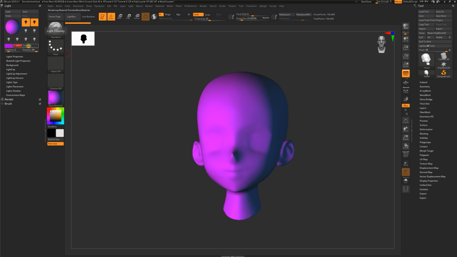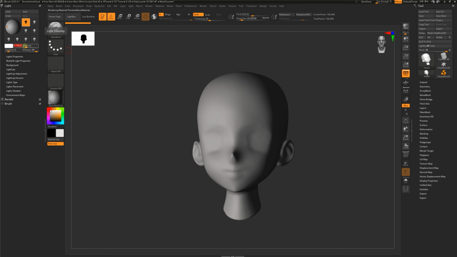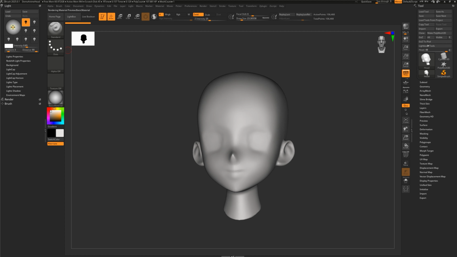Also, let me adjust the intensity of the light. Alright, yeah, this is just an example. So click this light again. Now I turn off my second light and then click my first light. I just wanna make my light go back to the status I adjusted before, like 0.85, and then move my orange dot to the center.